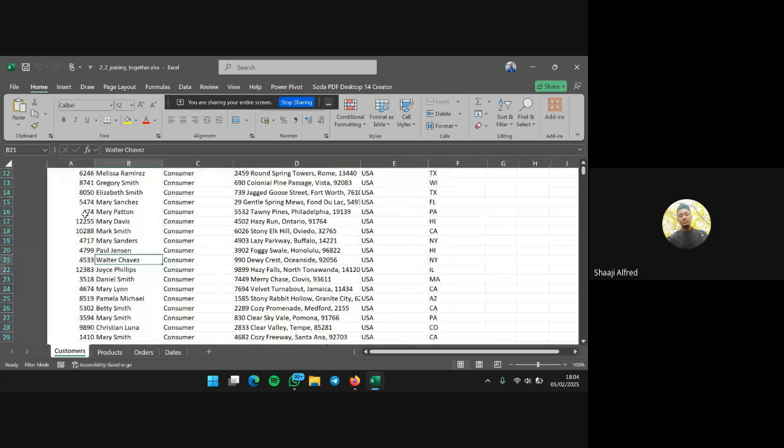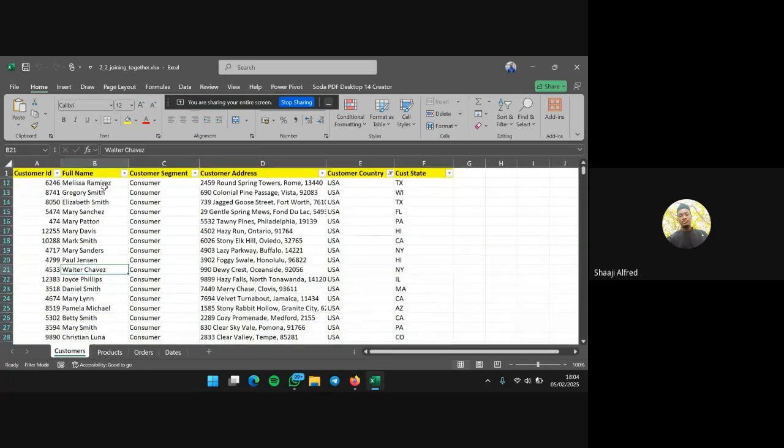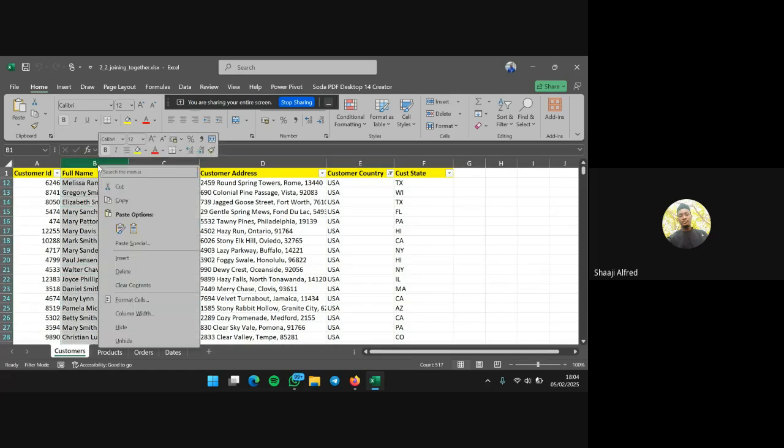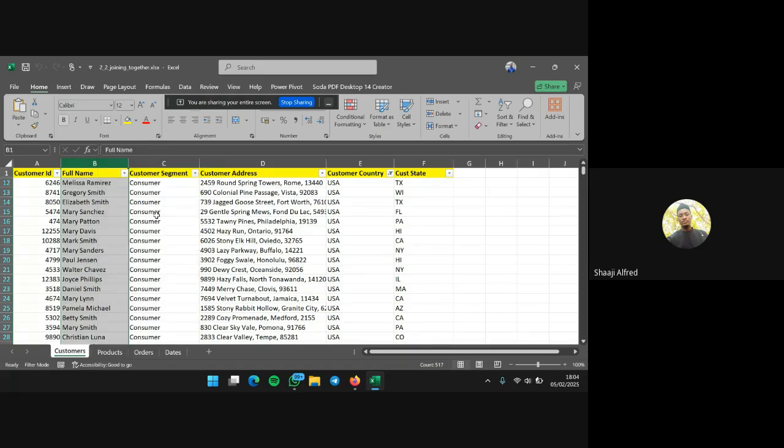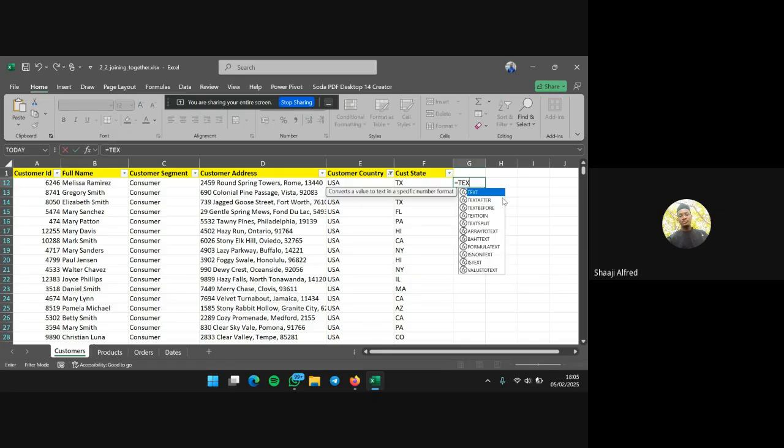So now, under this, I want to separate, what will I do? Okay, let's try something. I want to have the customer country, let's say customer ID and this joined together, and a cost state. So if I do equals to TEXTJOIN, open bracket.